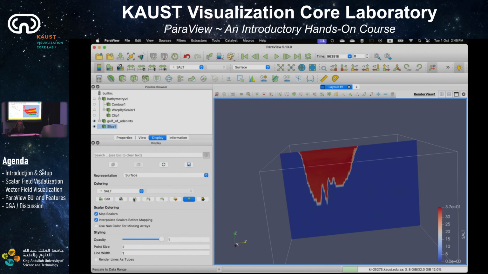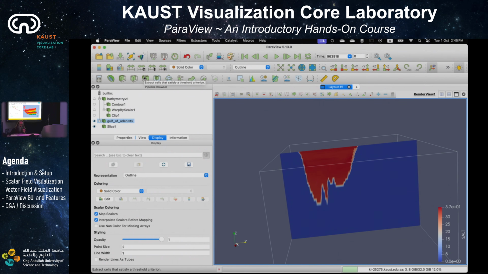But in order to avoid this rescaling all the time, I can actually extract only the data I'm interested in, right? I'm not interested in all those zeros anyway, so I just clip them away. Actually, I have to do that on my data. I have to select this one.